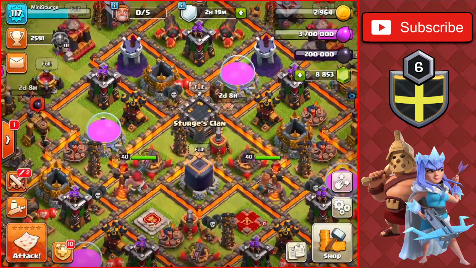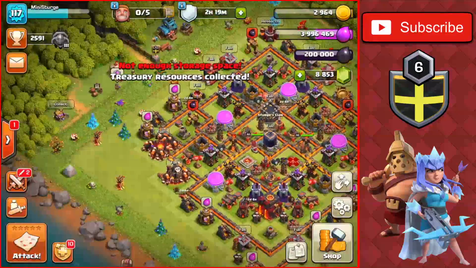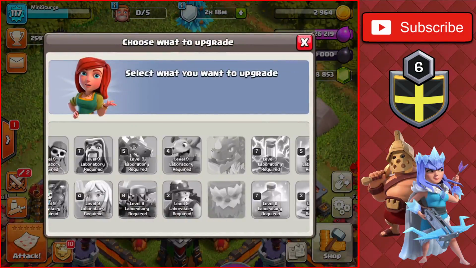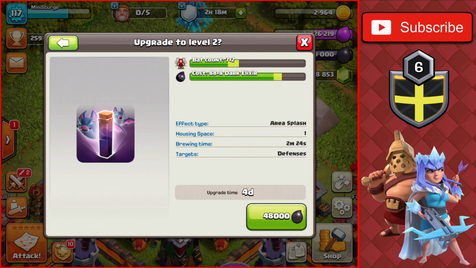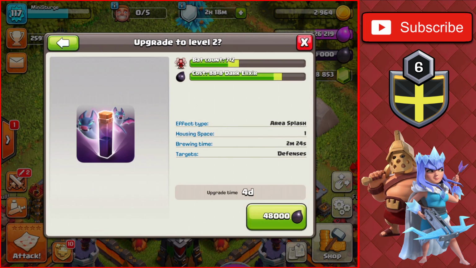So we'll head back over to the clan castle, and we're going to collect the loot from the treasury and the collectors as well. We have 4 million on the base, and we can actually upgrade the clone spell to level 2. That's a 3-day time, 4-day, and 4-day time. So I think we're going to do the clone spell last for the spells. So we're going to get the bat spell to level 2 here.